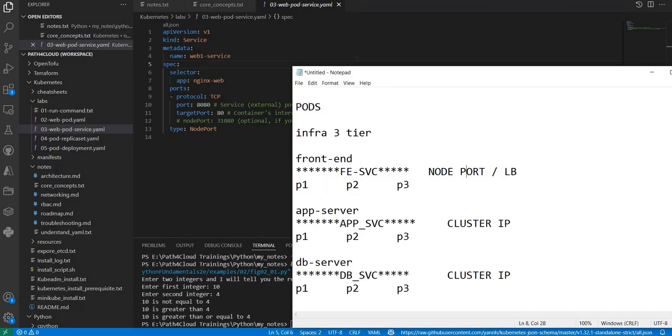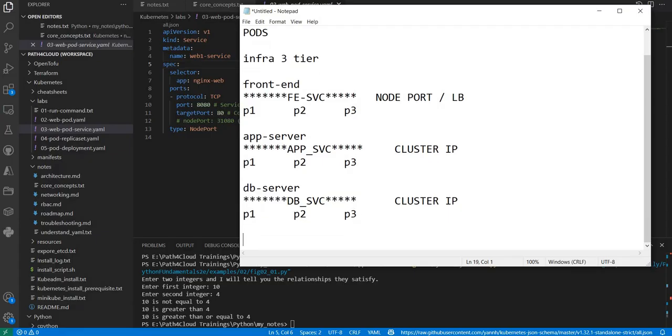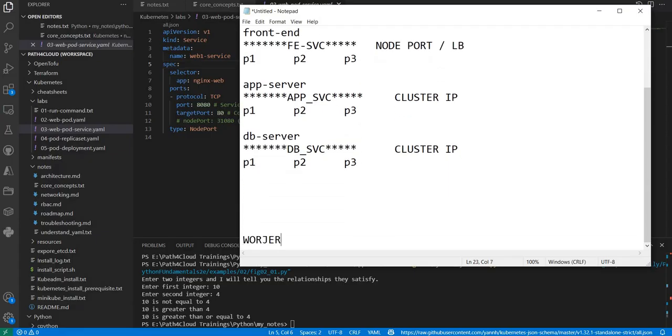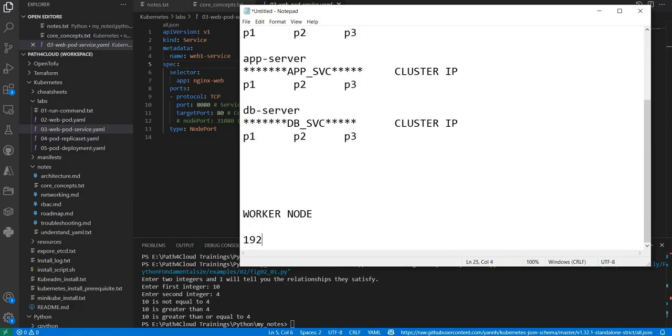let me do one thing. This is your worker node, let's say, okay? And you have an IP, something like 192.168.24.226. Let's say this is the IP you have, right? Under this worker node, you have a service running, and this service is, let's say, only on 8080 according to this service file, right? And then you have the ports where you have the target port. Target port is where your actual application is running, right?